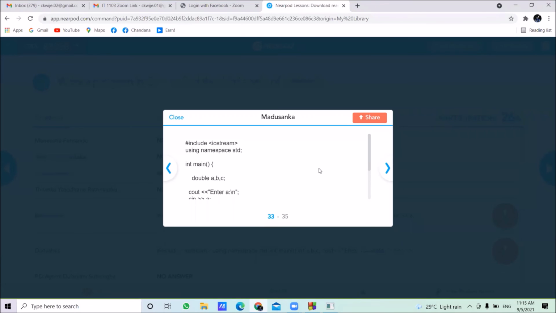Even in this example, you can say angle 1, angle 2, angle 3, like that. Then the value of the remaining angle. When you are putting the output, you can say the value of the remaining angle. In that way, you decide what suitable messages you can put in your program.